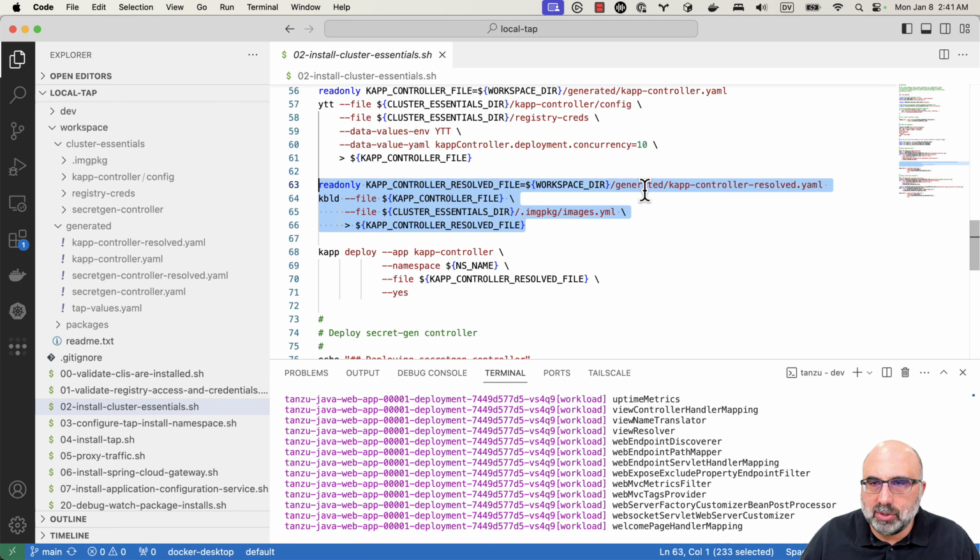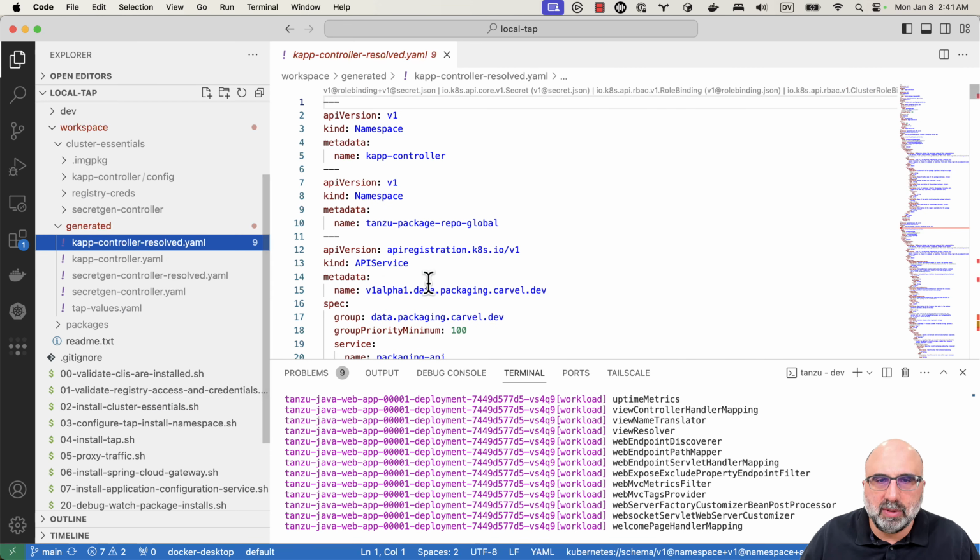It's going to search through our YAML file that I just showed you, this one over here, and it's going to output a new file called capcontroller.resolve.yaml, because that's what I called it up here. And then that file is going to have SHA-256s for all the tags.